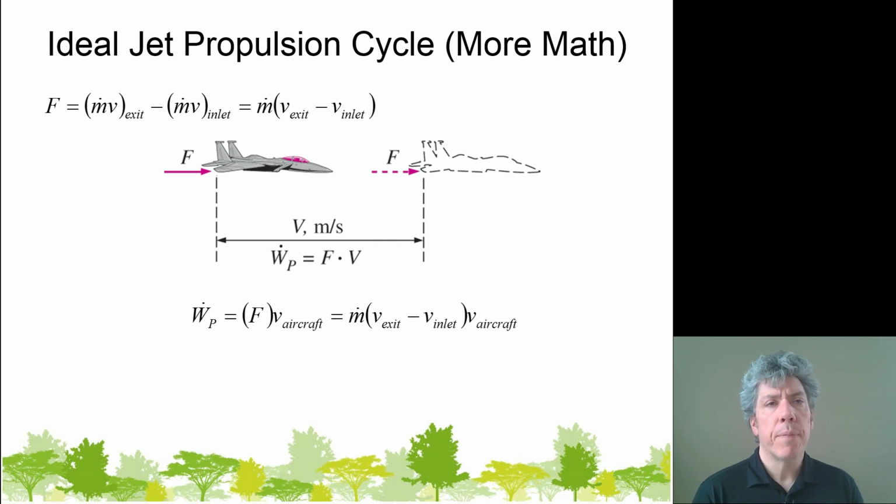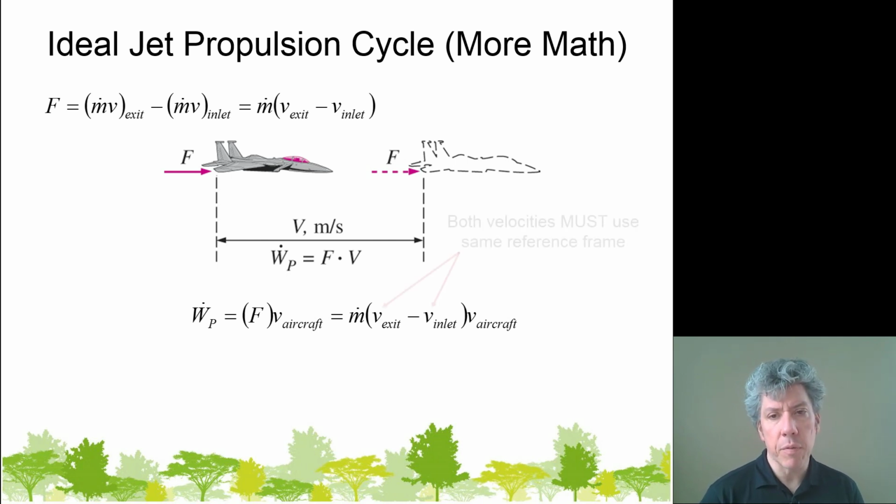There's no flying through the air. There's no velocity of the craft, which is the goal. And so the propulsive power in that case is zero, right? There's no propulsive power. So the thrust times the velocity of the craft is, if you look at the units, a unit of power, and it's called the propulsive power. To calculate the propulsive power, we use the thrust multiplied by the velocity of the aircraft, and of course the thrust substituting in the equation at the top of the slides. The thrust is the mass flow rate times the velocity change across the engine.